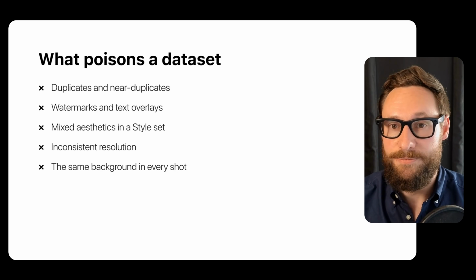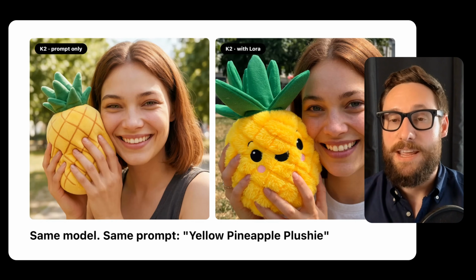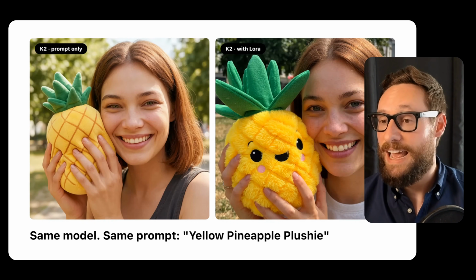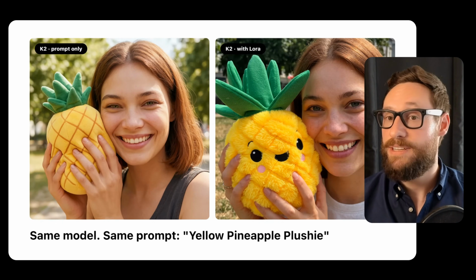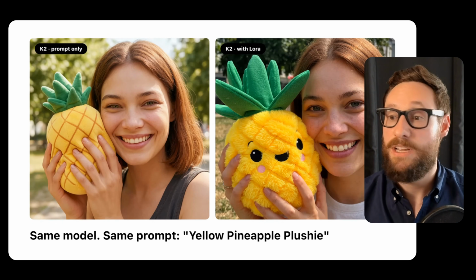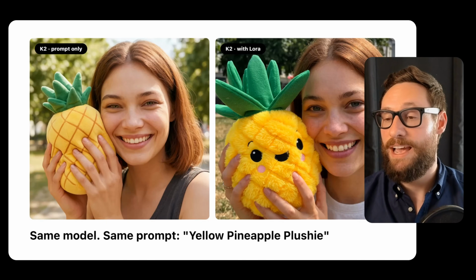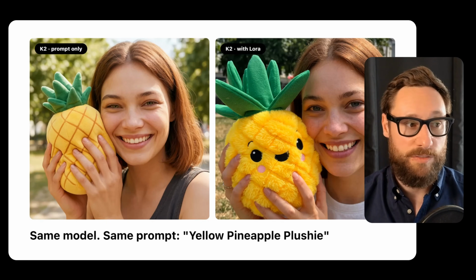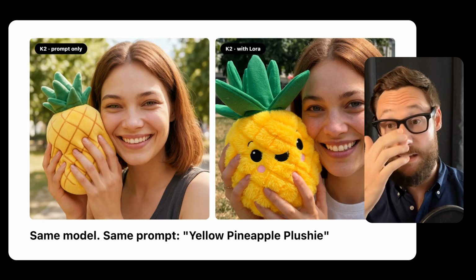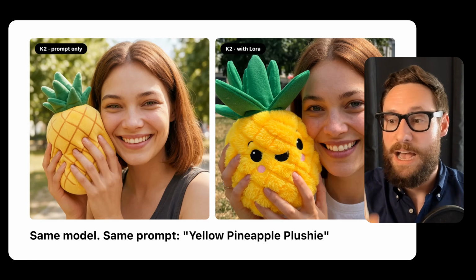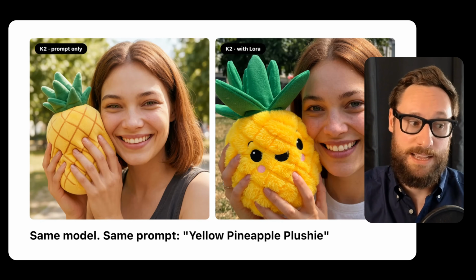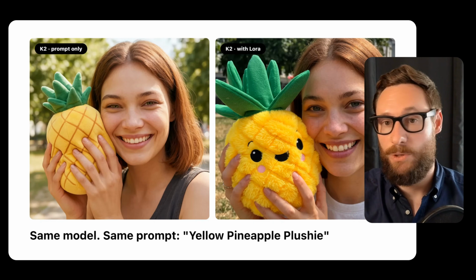Now, I want to do some quick testing as proof. On the left here, still using K2 large, just using the prompt, we have the consistent Lora of our female character, but it's exactly the same model with and without that pineapple plushie Lora attached.